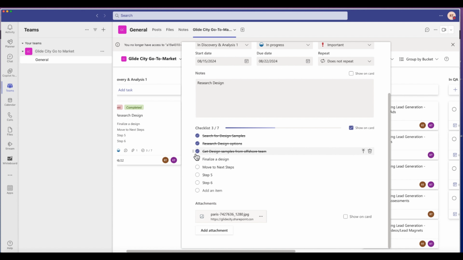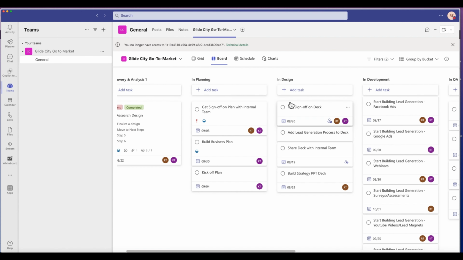So anyway, I hope that was super helpful. I use Planner very actively when I'm working with enterprise companies or medium-sized companies, or even my small startup companies. I use Teams a lot. I've come to rely on Teams. It just made me super efficient. And I wanted to give you this detail and this help so you can also be efficient as you grow your business and take it to the next level.